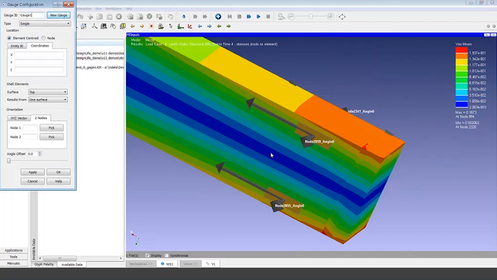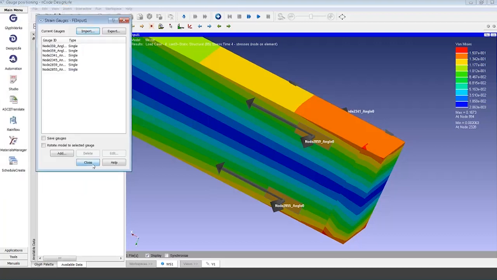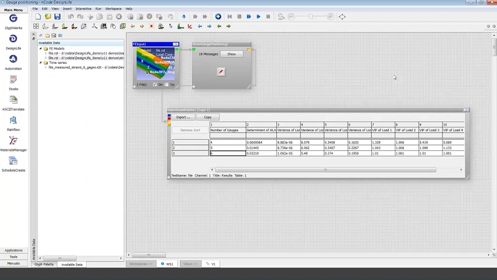Gauges that I put on myself will be required to be part of the solution set, which means I can have not just 6 gauges that mathematically make sense, but I could pick out 1 or 2 locations myself and then add to it 4 or 5 others that mathematically make sense. So usually there's some kind of an iterative process to this. But again, the goal here was to gain insight into the orientation and the location of those strain gauge positions. All right, so that's step 1.